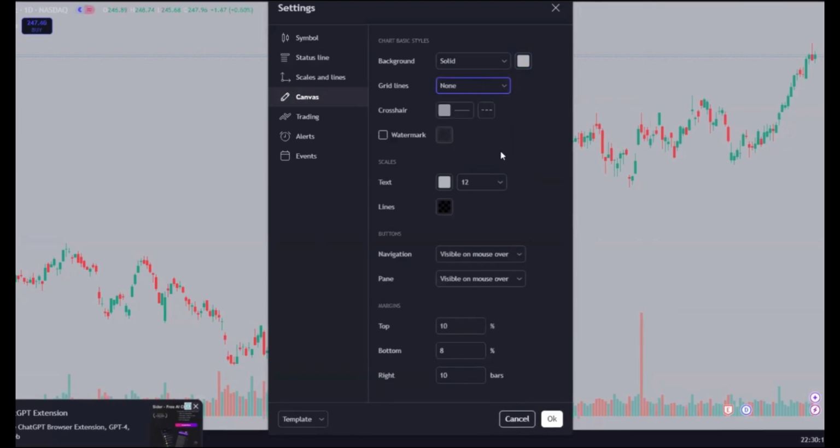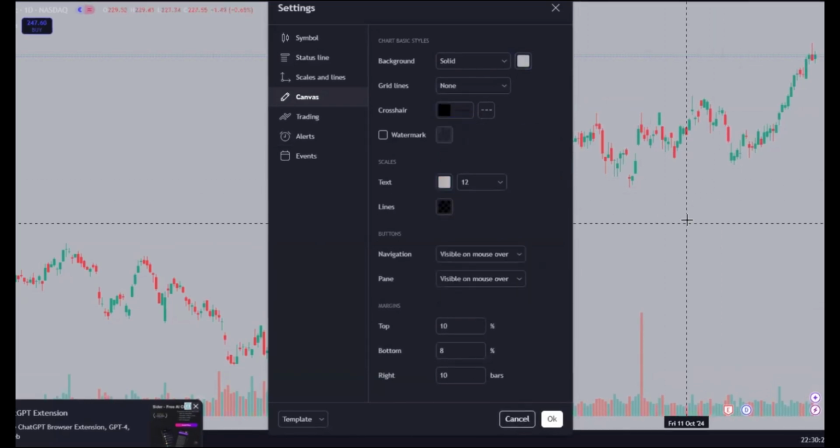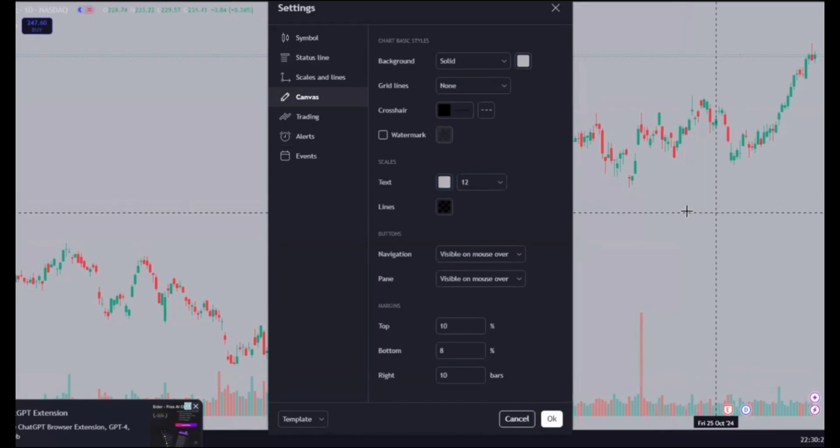Let's remove the grid, so put none. And then the cross, let's change this color to black because you need to see. Okay, so this is black now. Can you see? It has changed. So we'll be able to see everything.